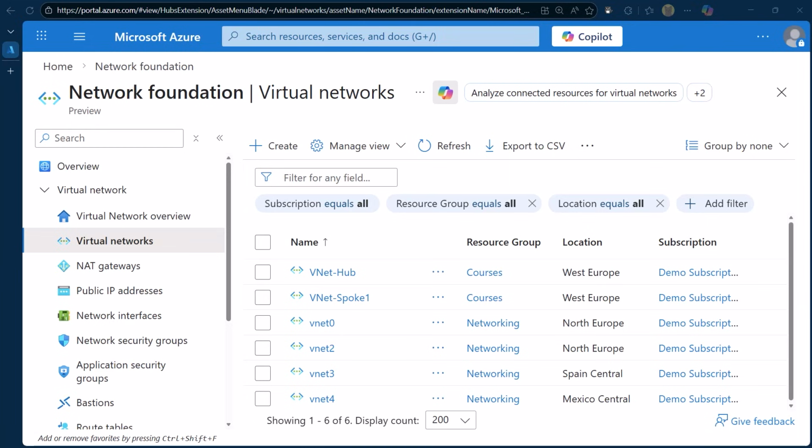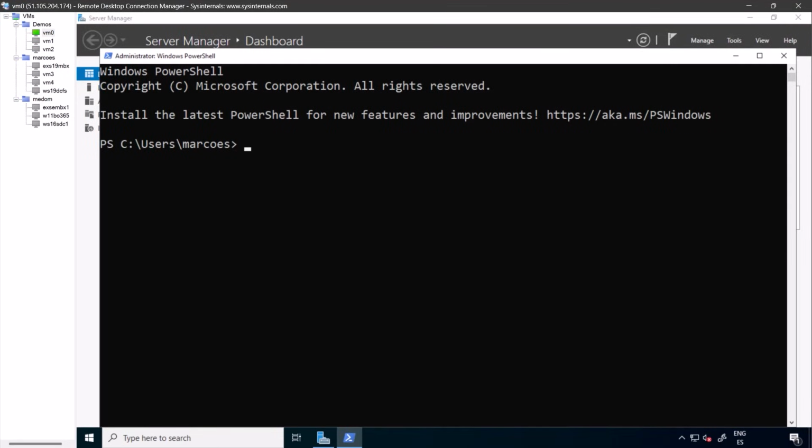In this demo, we're going to create a peering between virtual networks and explore and test those settings. In my environment, you'll see that I have a hub network where my virtual machine 0 is, and I also have another network where I have other virtual machines. So I'm going to connect these for the purposes of this demo. But before doing that, I'm going to show you that we don't have connectivity between these two networks. I'm going to try to ping the IP address of that virtual machine, and that request will time out. Later on, we're going to enable this communication with the peering.